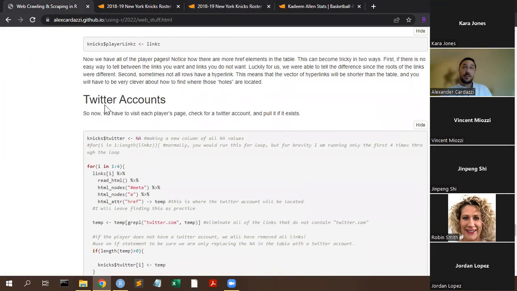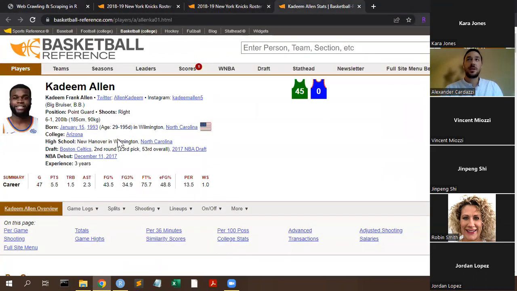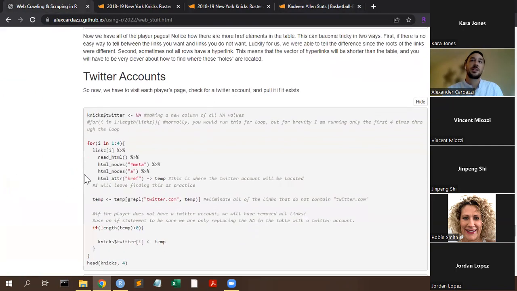But now let's see, on Kadeem Allen's webpage, on his page here, we can get his Twitter account, right? So we can kind of keep going down this path. We can get the Knicks roster, get all of the hyperlinks for their player pages, crawl all their player pages, and then get other information from there and keep connecting these data sets. With unique identifiers and things like this, we can keep going. For example, if we wanted to know what all these players were tweeting about and see if tweets correlated with performance, we could do it. So we can get Kadeem Allen's Twitter page by going through some of this here.